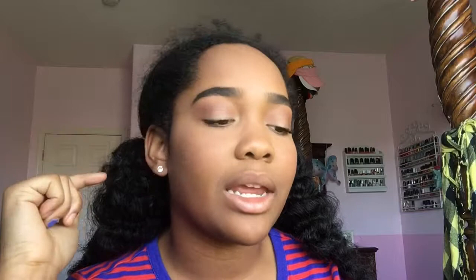Moving on to the face and the exciting part. So to my Black girls out there — CoverGirl came out with the Queen Collection a while ago, and I was looking all over for where I could get it. Walgreens didn't carry it in stores, so I went to Walmart today. I was just talking about this bronzer yesterday with my cousin Lucina — it was on my list, though I might still end up getting the NYX Contour Palette. But I found it at Walmart — look at that color! This is the Ebony Bronze. I probably could have gone for a shade lighter, but I really want to look chiseled.